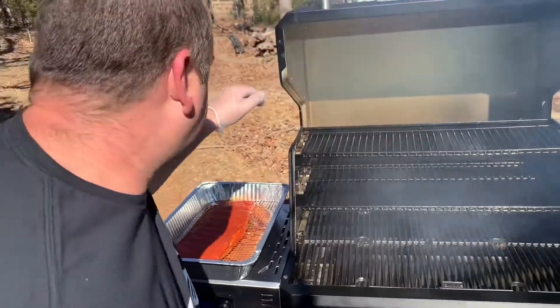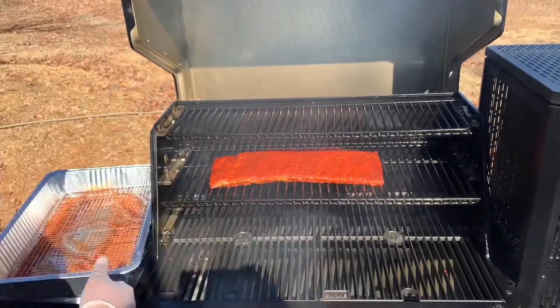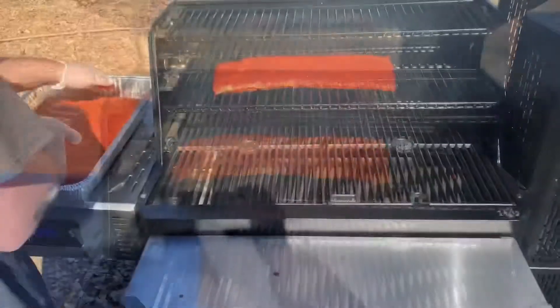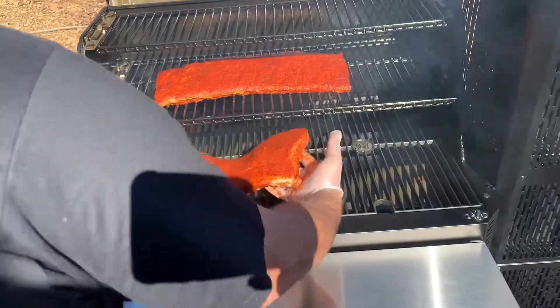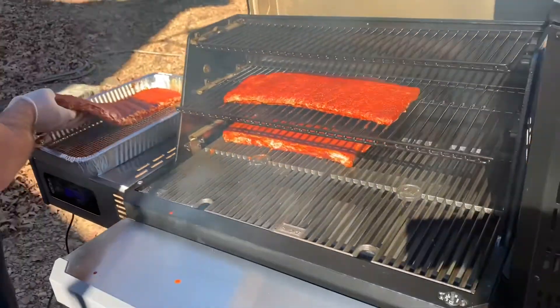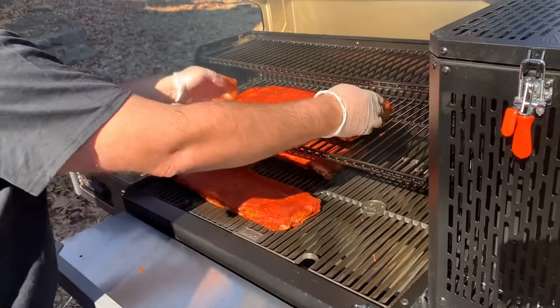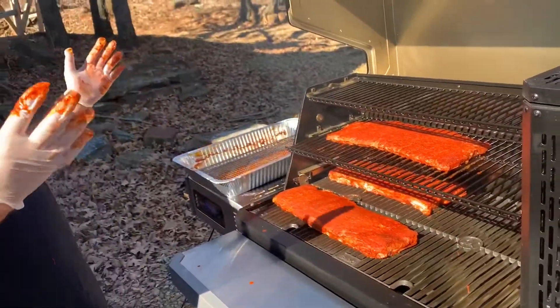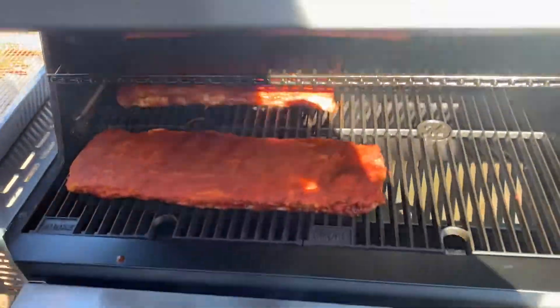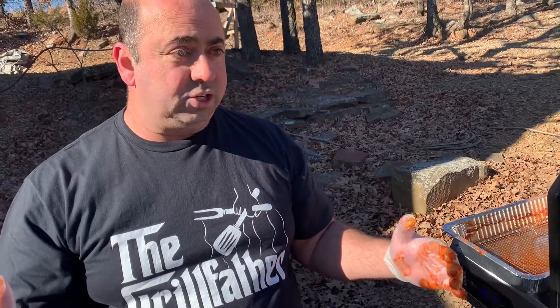We got our grill all seasoned in, burned in and seasoned in. I'm going to do one rack up here, grab my other tray real quick before all my heat goes out — another rack. I'm trying not to touch the top because remember, that's the pretty side. Bunch them up to make them look pretty — they cook how you lay them on the grill. We will be back in about two and a half to three hours. We're going to spritz them about an hour of the way through, every hour, and check them until they hit about 165. Then we're going to wrap them and throw them back on the grill.